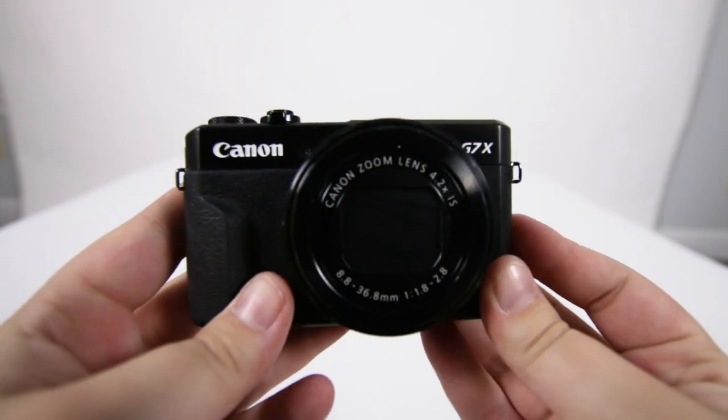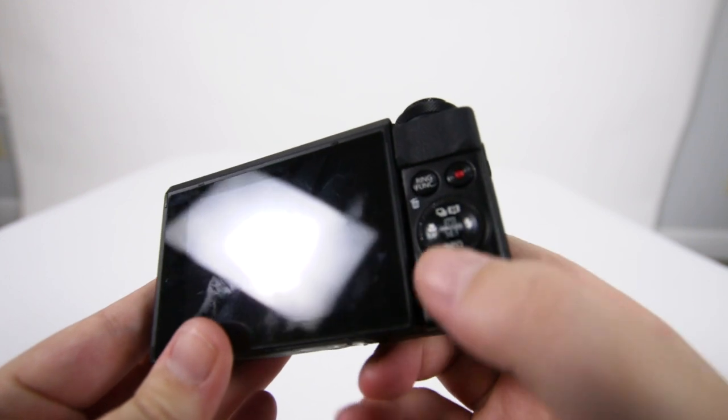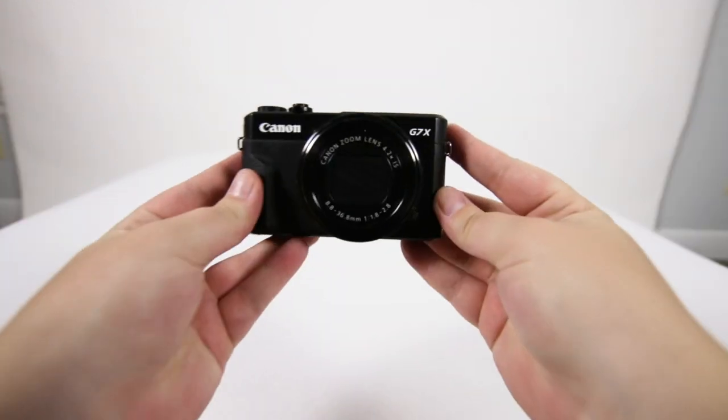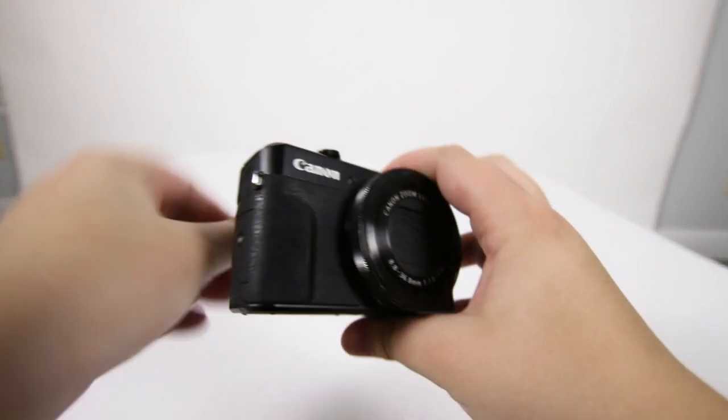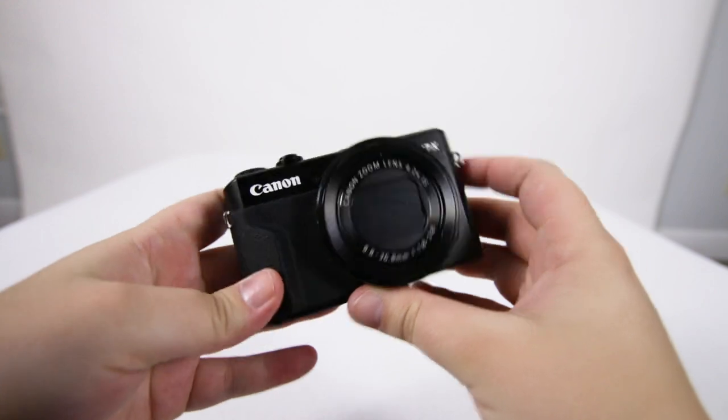When we don't want to drag around the DSLR for filming, we'll shoot with the Canon G7X, a classic for vlogging and a shockingly great little camera. It's smaller than my phone and perfect for shooting in more confined spaces like airplanes. The flip-out screen also makes it the great vlogging camera that it is.